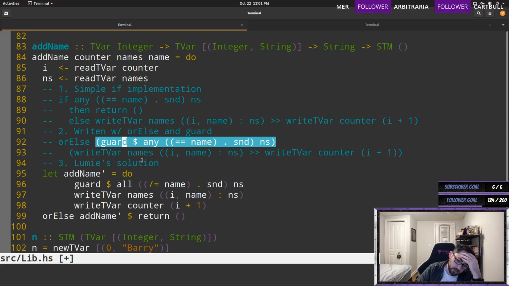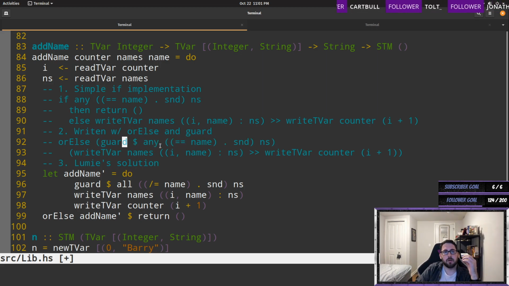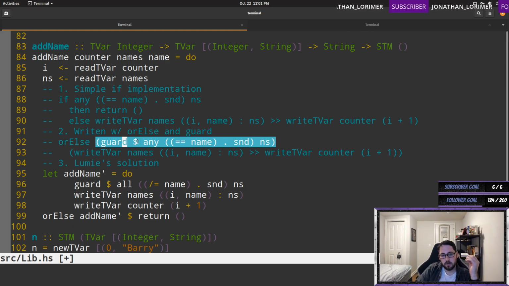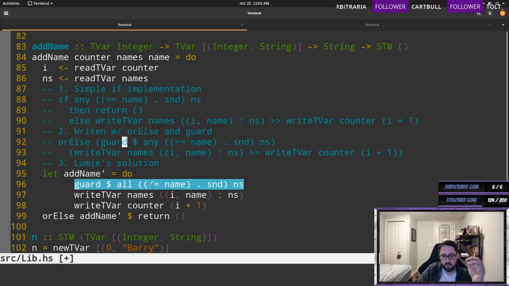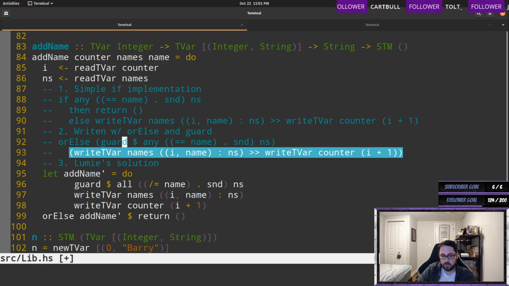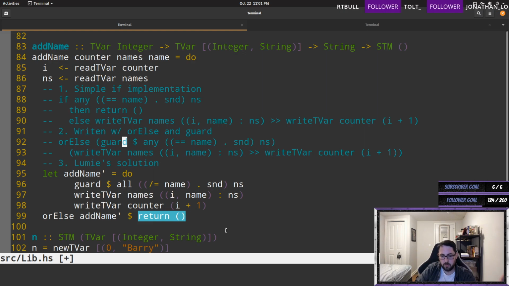Why does this happen? So we want to make retries happen. Why does this work? So this triggers a retry. So when this triggers a retry, do this thing. When it doesn't, just return unit. Yeah, okay. I got it. So we're basically just writing the same function in slightly different ways. Right here, you want this to be the second situation, so you guard for the opposite thing. Otherwise, you return unit.